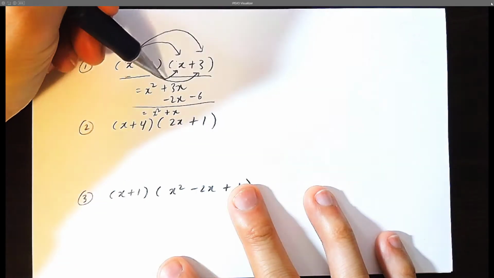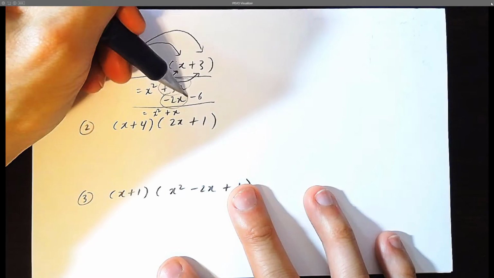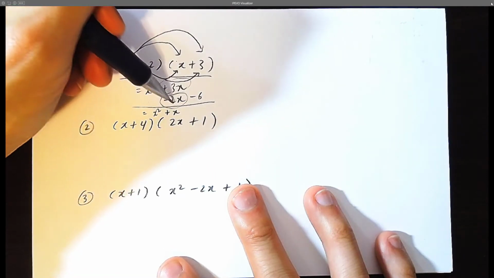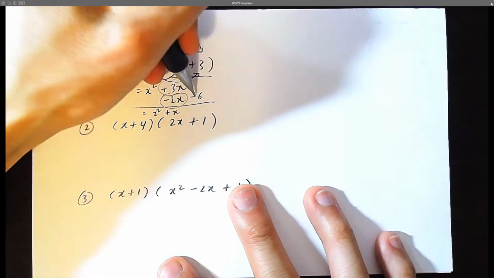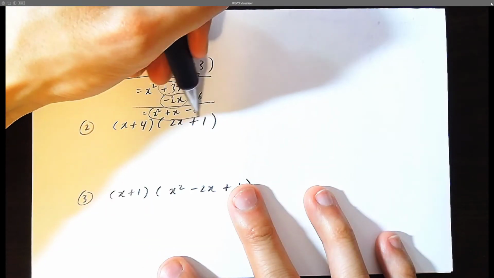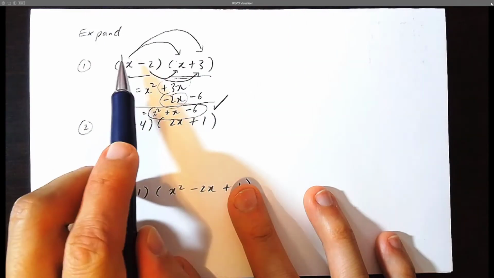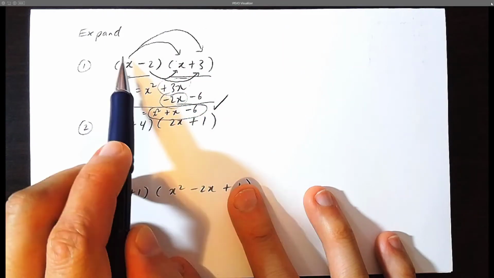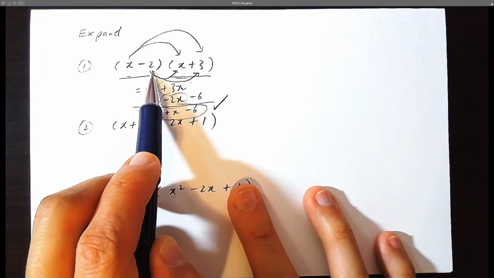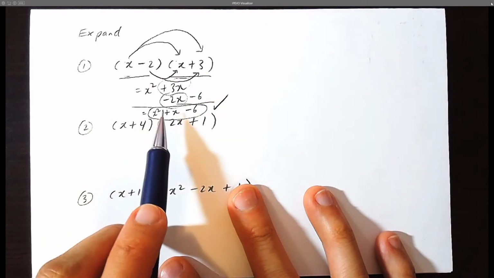Imagine this is like money. If you have $3 and you subtract $2, you're only going to have $1. And the minus 6 is all by itself. And we simplified and expanded our polynomial. So what I just did here is I fed the dog and fed the cat, and your brother or sister fed the dog and fed the cat. That's one way of doing it, and that's my favorite way. That's called distribution.